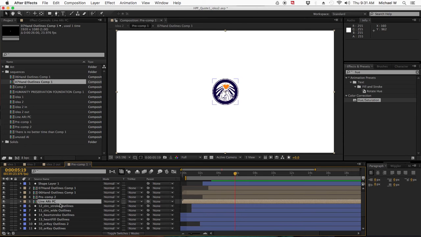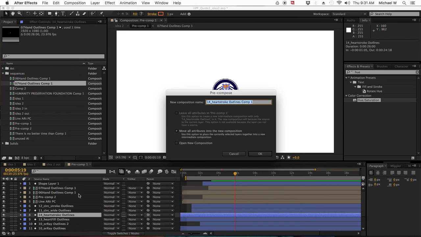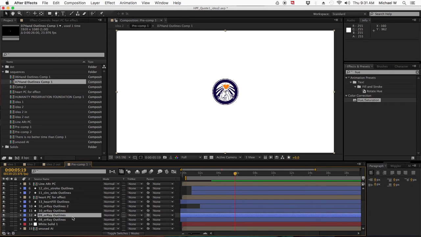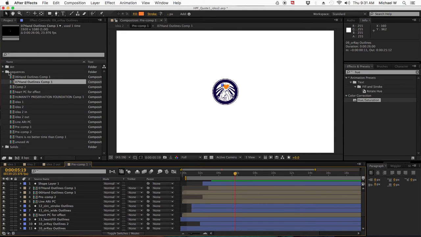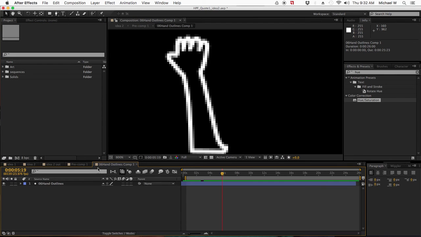Sometimes in After Effects, you want to put an effect on a layer and it will not work unless that layer is pre-composed. You can even make a pre-comp off of one single layer. And sometimes you'll need to do that. So I'll just call this Art PC for effect. Now the effect will work when I want to apply it to that layer. The number one rule in After Effects: if something's not working, try pre-composing the items in your timeline together that need to be together in order for that effect to work. So that's an example of organizing your timeline with pre-composing and nesting inside pre-comps.